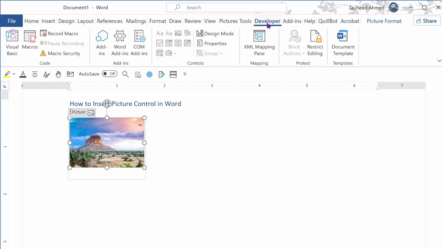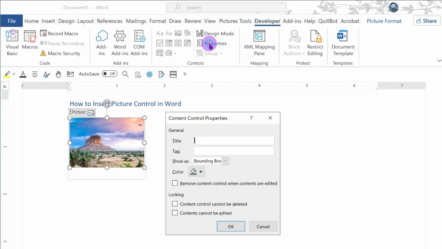And now click on the developer tab again and click on properties. And here you can give the title, for example, mountain. You can give some tags like desert, mountains, nature, etc. You can select show as bounding box, start and end tag, and none.